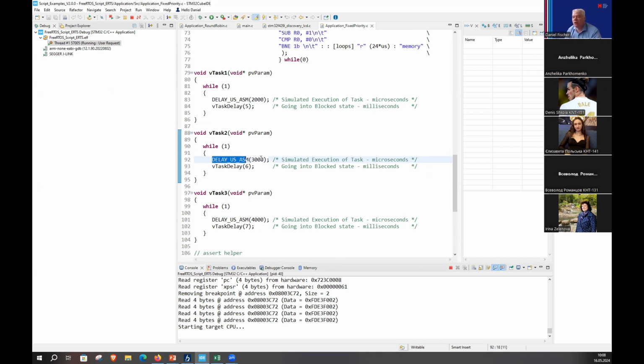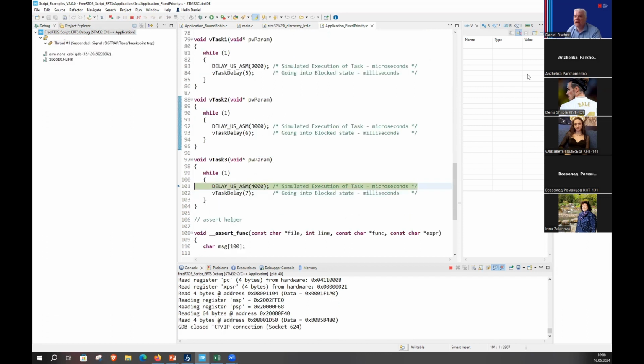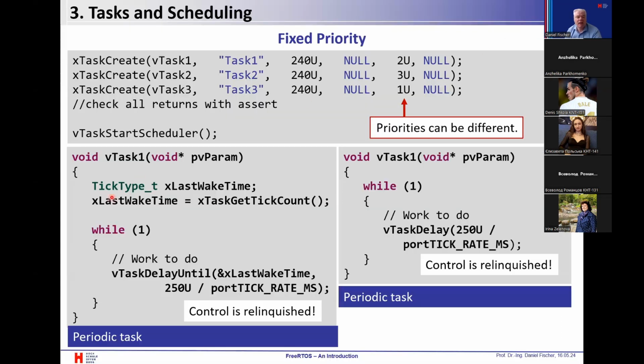Normally, you should, of course, put inside your own code, the code which is the task's main job to do, executing a specific kind of code, reading buttons, doing some control, or sending data with a bus system or something like this. Okay, this is the so-called fixed priority.